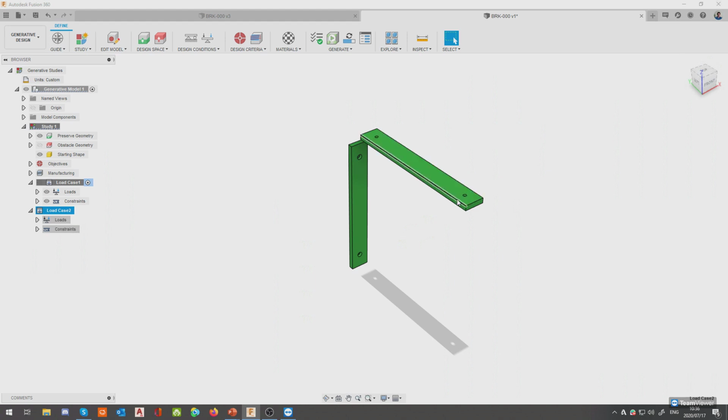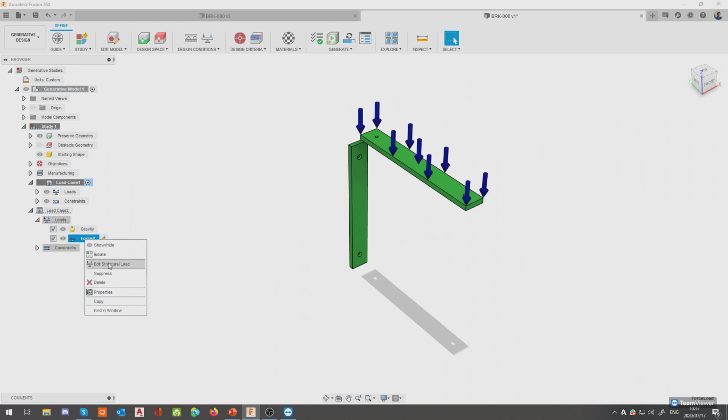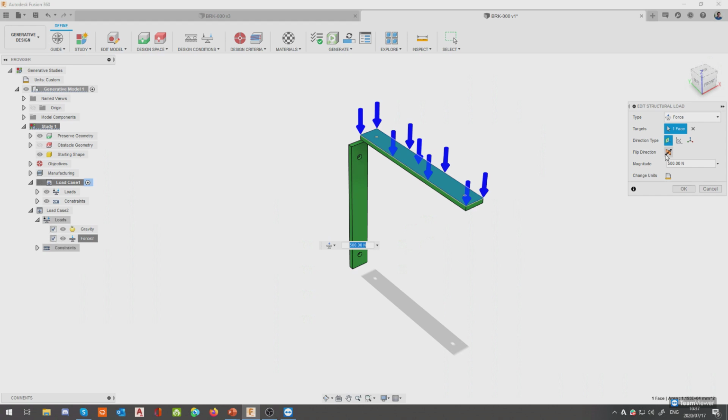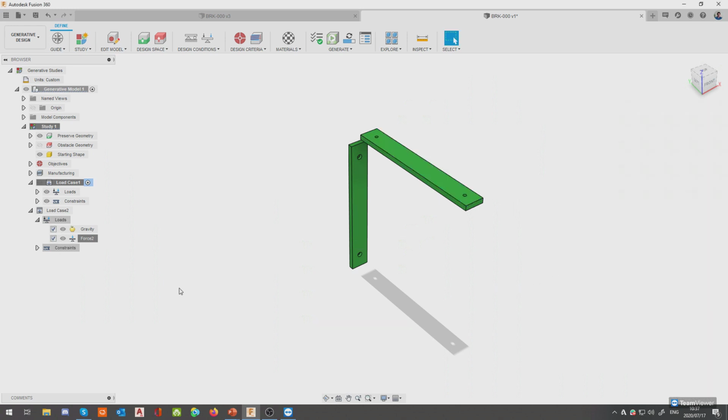So in our load case, I'm going to say okay, loads, expand it, and go to my force, and then I'm going to edit my structural load. And all I'm going to do here is flip my direction around. You notice the arrows are pointing up. And I'm going to change the load to about half the load. If you wanted to, you could calculate the maximum that somebody is going to hit their head on it and force the shelf up by, but that's up to you. At this stage, I'm just playing with numbers. I'm just going to put 250 newtons of force and go okay.